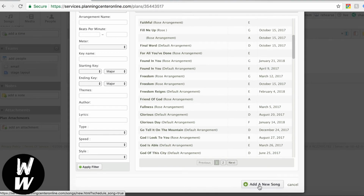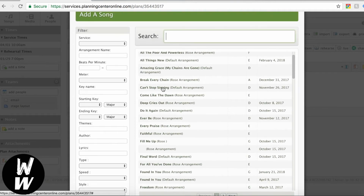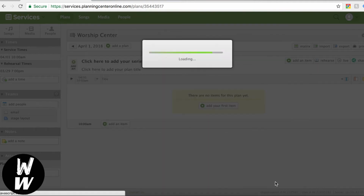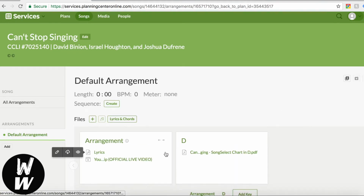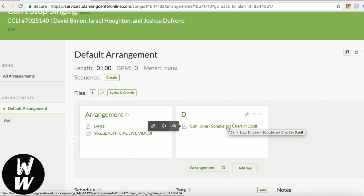And it'll allow you to look at Song Select, which is what we use to find our songs, CCLI Song Select. You can go there to do that, but I'm just going to put some songs in here right now. These are not in any specific order, but this is Can't Stop Singing from Israel Houghton. So if you see right here, you can look at what is attached already since I've already done this song. There's a video over here, there's also lyrics, and then there's a Song Select chord chart over here for it.